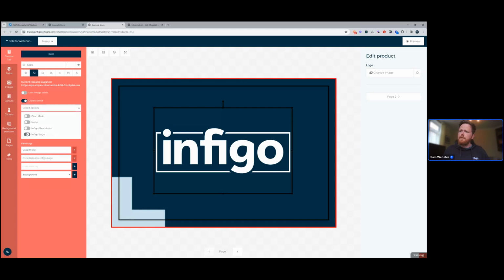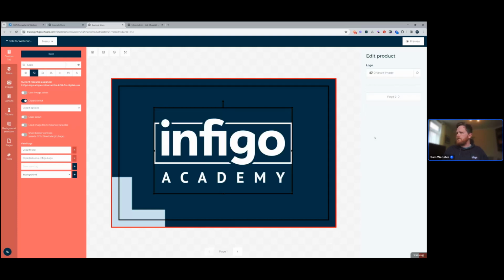So if I say Infigo logo, you'll see that as soon as I specify that, without even doing anything else, it's already appeared on my form on the right-hand side. And as the administrator, we can still utilize this. So we can still test it as we're going along, and we'll see what the user sees. So I could immediately just go to change image. It takes me directly to that selection of logos, not all of which are good. Then I can just switch between them. Nice and easy.